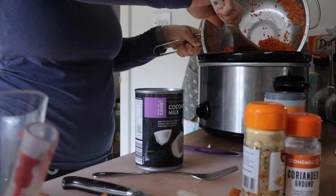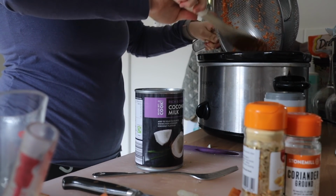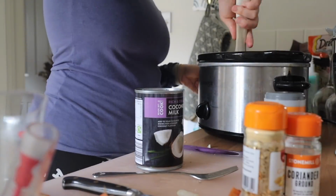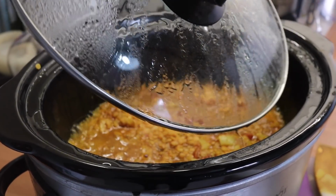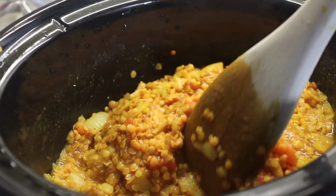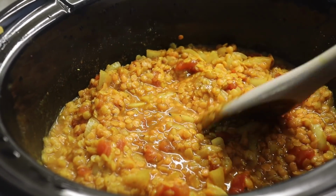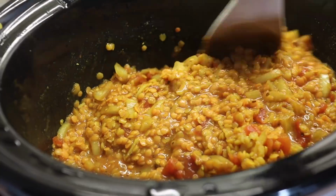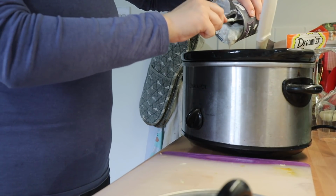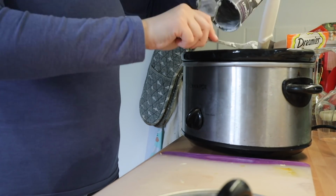So yeah, I've added all of my stock, my spices, and my washed lentils, put that all together, and tinned tomatoes and onion. After about 2 hours, I give it a really good stir, and then I add my coconut milk and leave it on low for as long as you want, really. You could literally leave this all day. And it's just so creamy. I also add spinach to mine and Lawrence's, and cut up some spinach and add it to Oren's as well. It's so easy and affordable, and it's got all your needs in it, like protein, iron, and all of that.